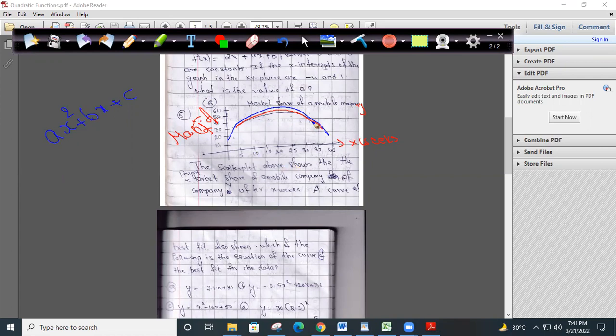If this is my quadratic function, clearly it opens downwards. Since it opens downwards, the coefficient of x squared should be negative. So this form is only in options B and C, because A is a linear function of the form y equals mx plus c, and D is of the form y equals a times b to the power x, an exponential function. So A and D are gone. I got stuck between B and C. Between B and C, the coefficient of x squared is negative in B and positive in C. So it should be an inverted parabola, and that is the reason.